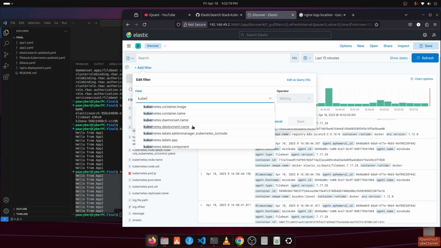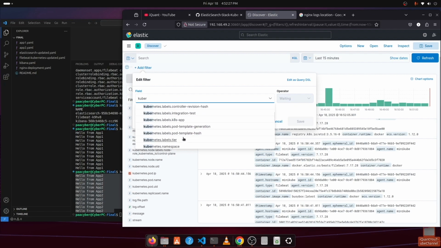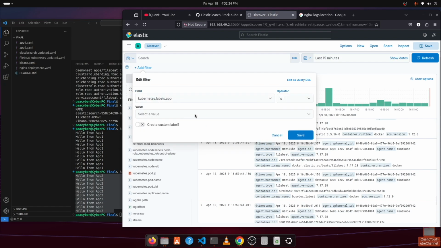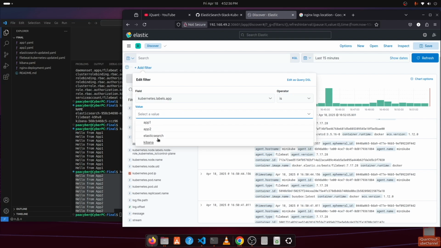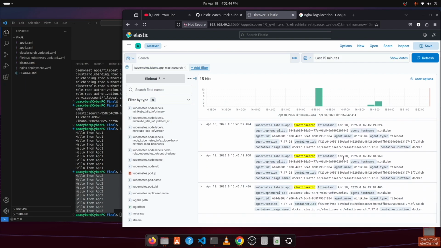You have container names, deployment, daemon sets, almost every resource in the container you want to find is in here somewhere. Let's use the same labels.app, is. Now let's look at the Elasticsearch logs. Save this. And these are logs from Elasticsearch.